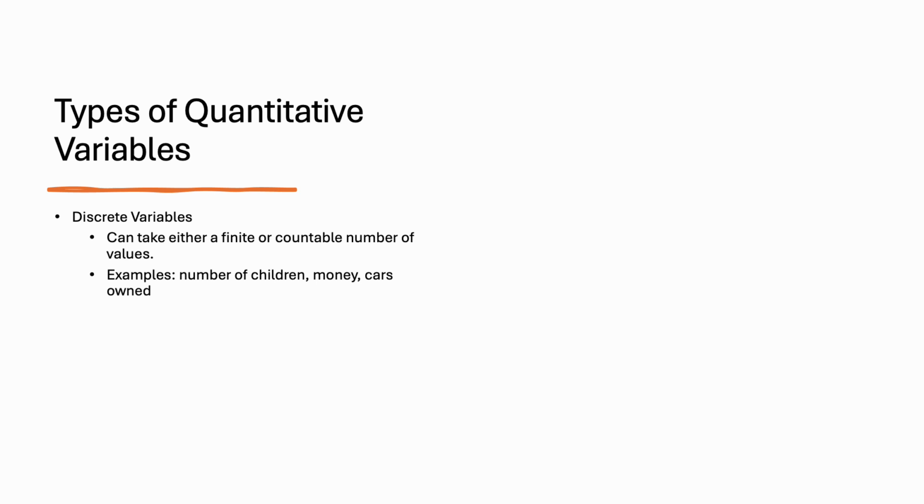I'm going to skip over money because that one gets a little funky. Some people consider it discrete. Some people consider it the other one. It just depends on what scale you're talking about money. It should technically be discrete because you can count how many pennies you have, but we tend to talk about money on such a wide scale that it gets treated as the next type. Anyways, I said I was going to skip it and then I didn't.